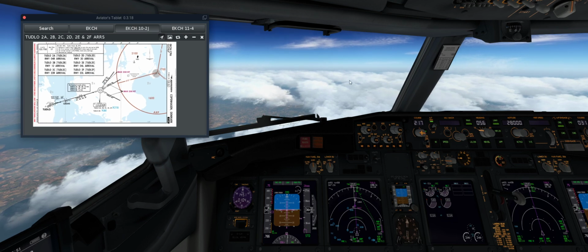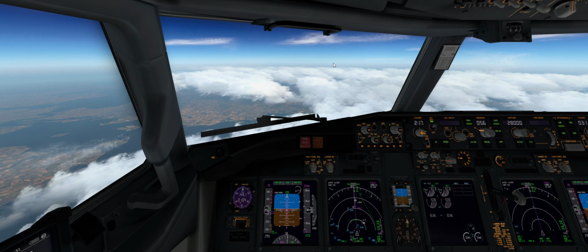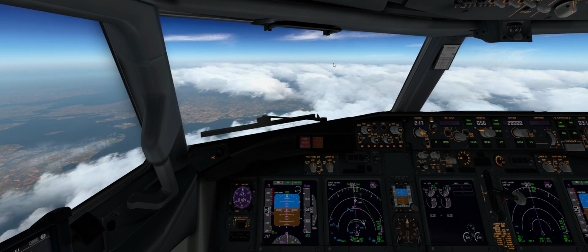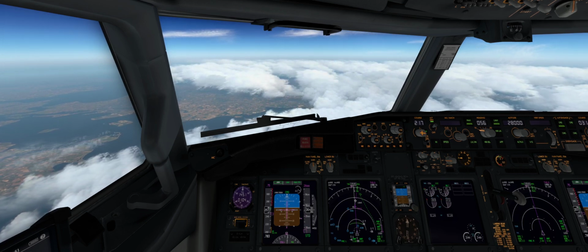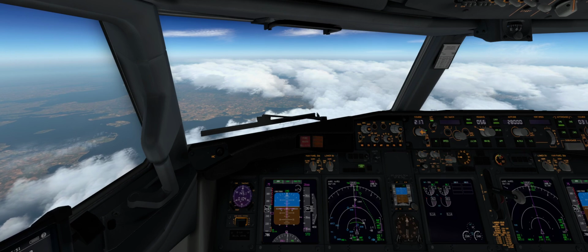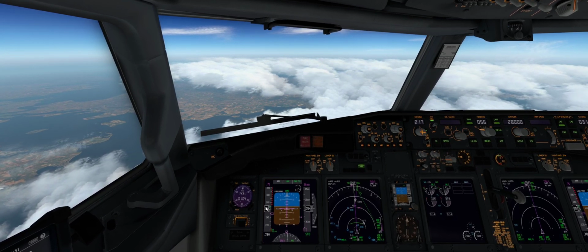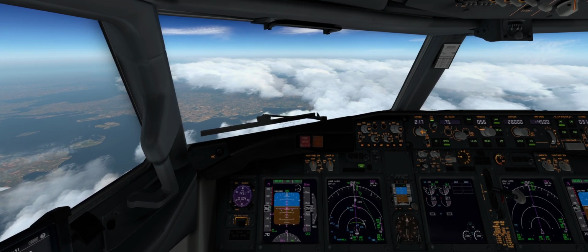Copenhagen, good afternoon. Speedbird 82 Kilo, flight level 370, inbound Tudlo. Speedbird 82 Kilo, Copenhagen Control, good afternoon. Expect Tudlo 2 Foxtrot arrival for runway 22 left. Report ready for descent. Roger, Tudlo 2 Foxtrot, 22 left.